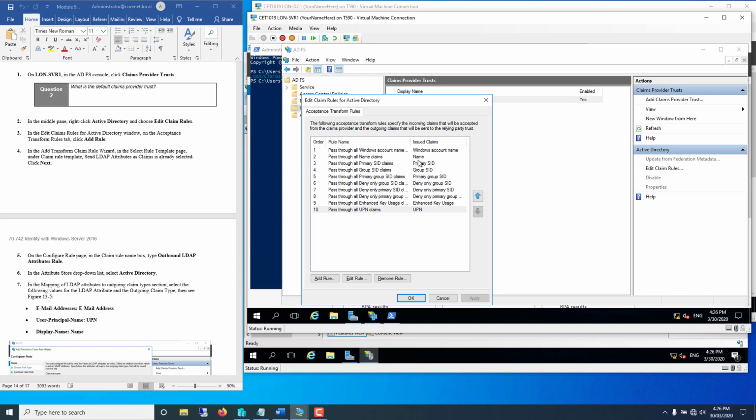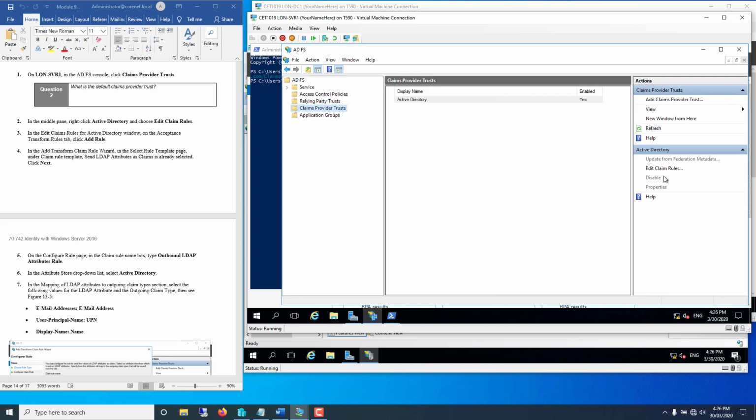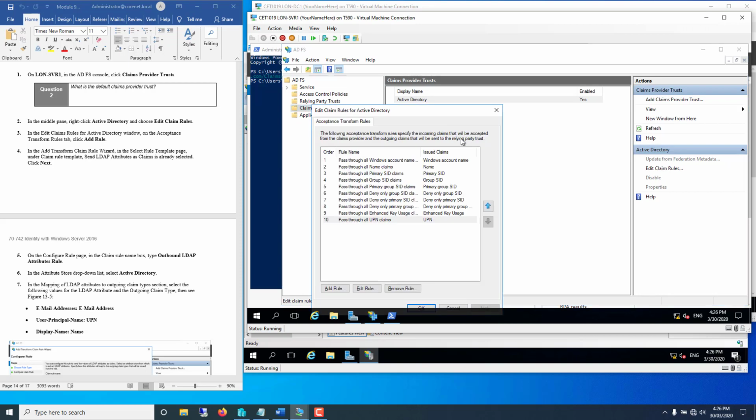Here we go. All right. So, in case you missed that, claims provider trusts. Then over here, edit claim rules. And we're going to add the transform claim rule wizard to select the rule template page. Under the claim rule template, select send LDAP attributes as claims, already selected.